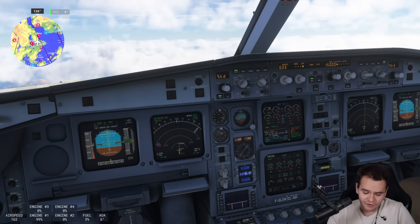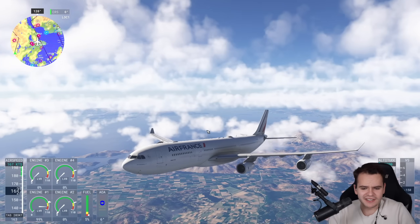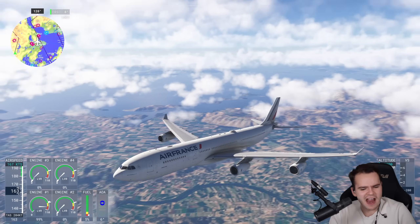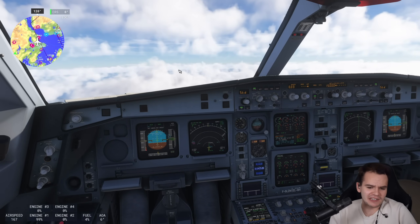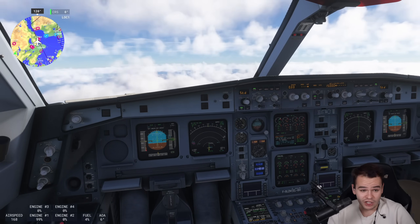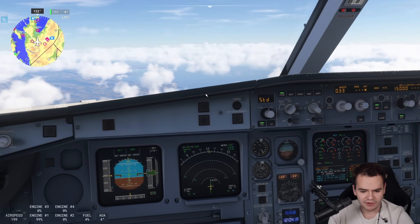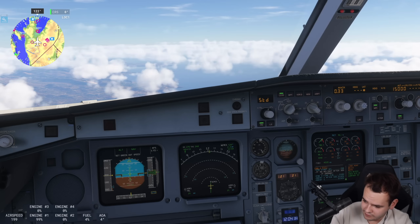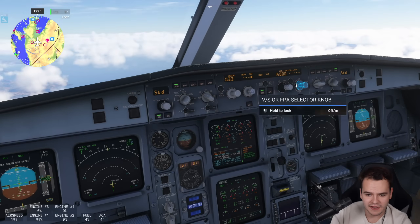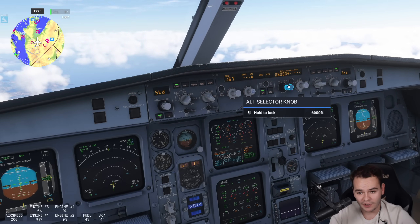There are literal Cirrus aircraft faster than us — we are so slow. But we're still in the air and everything is okay. This is survivable. I definitely wouldn't want to fly across the Atlantic at this low altitude, because turbulence would be a much bigger problem. Good thing is we can already descend. Athens approach, good day, Air France 001, flight level 150, request descent to 6,000 feet. Descend 6,000 feet, Air France 001. Now we can finally speed up a little bit.